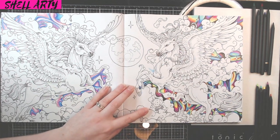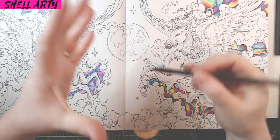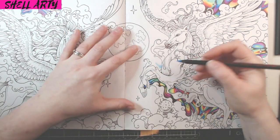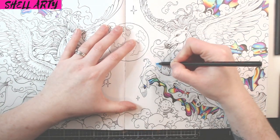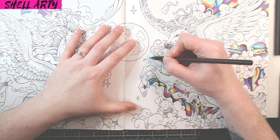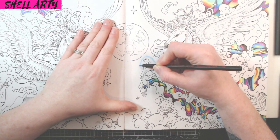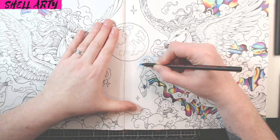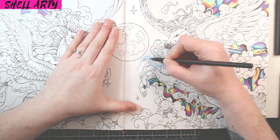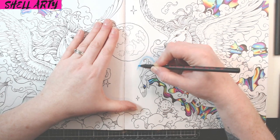So I'm going to come in a little bit closer. I don't want to go too close because I need you to see the whole picture. So this is Forget-Me-Not. And we're just going to glide around. Don't worry about being neat at this point. There's no need to be. I'm going to put in all the light colours in first.